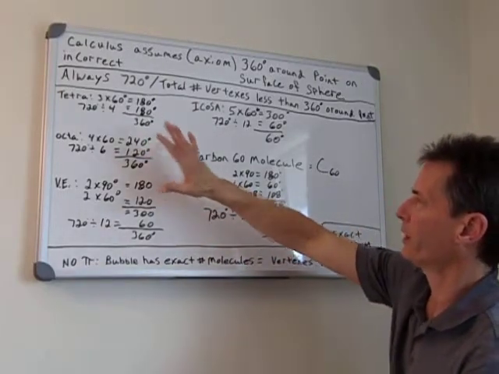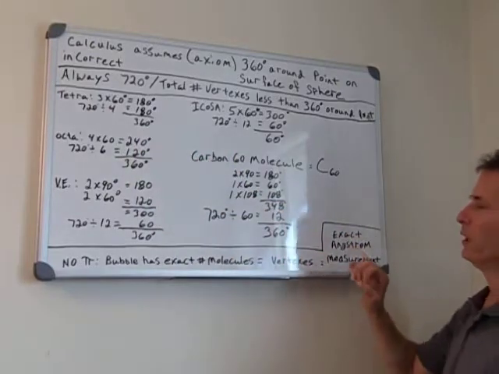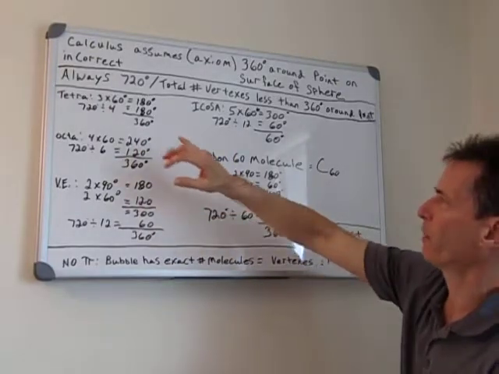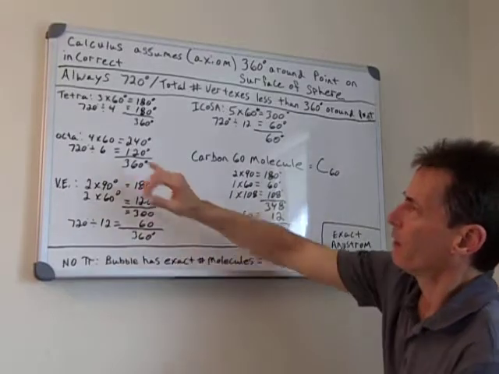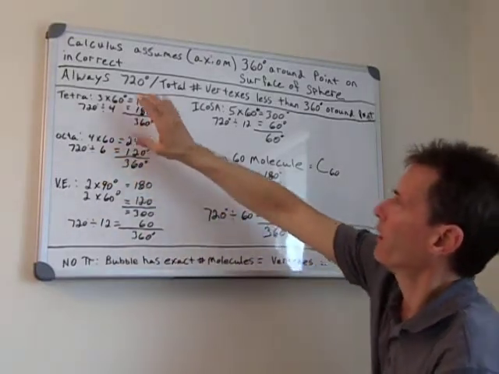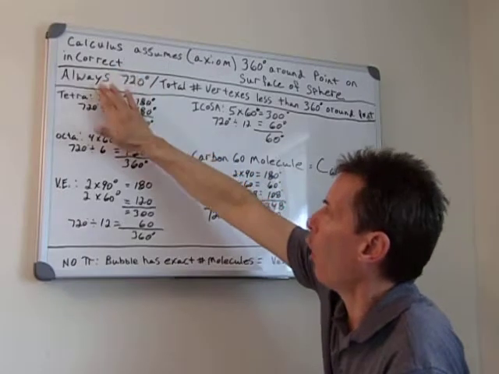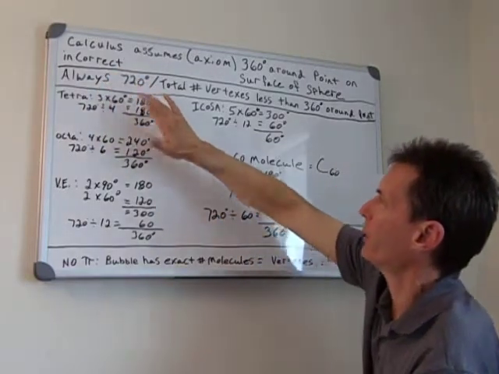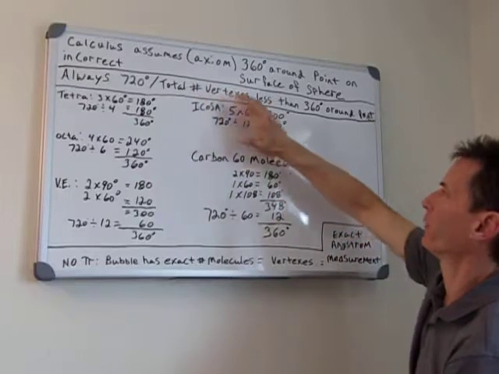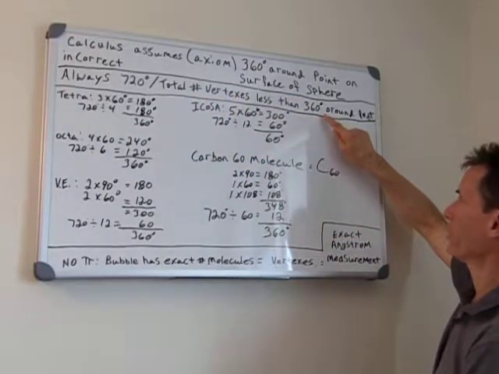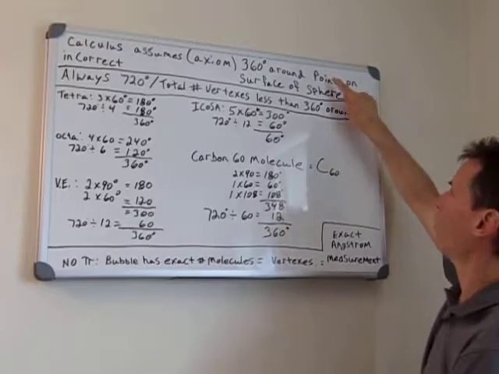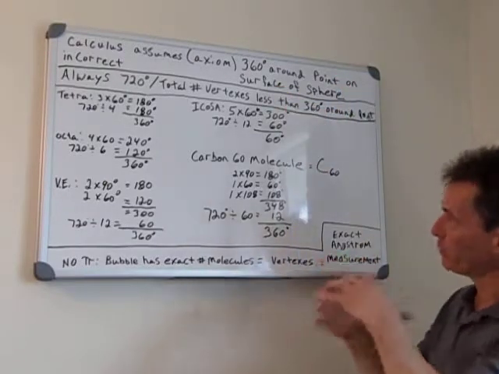It's just that when we're getting down to the level of the angstrom of the atom and those types of measurements, and then we're trying to ratio angular momentum, I'm just pointing out that they're incorrect, because there's always 720 degrees divided by the total number of vertexes in that system less than 360 degrees around any point on the surface of what seems to be a sphere.